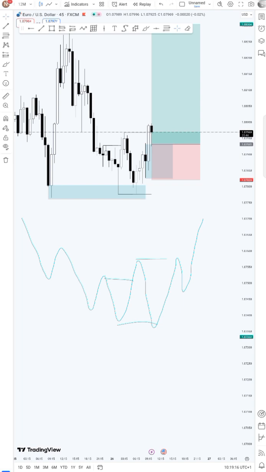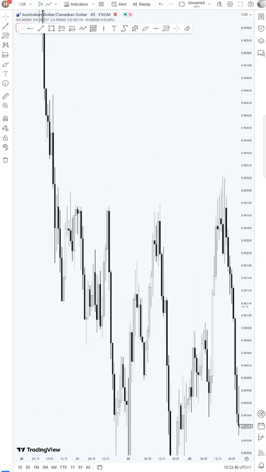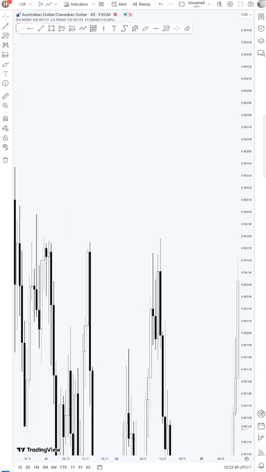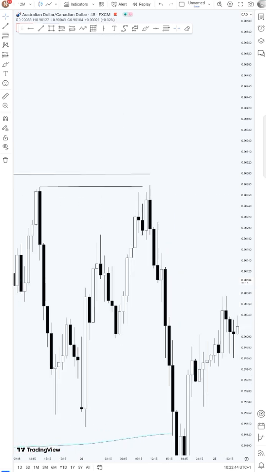So I will also share another type of structure. Here we can see another type of structure. This is the pictorial representation. Then this is it on the chart. You can see that sweep. You can get your sweep around this area. Then have my protected high. After this sweep at this area, you can wait for a confirmation before an entry.